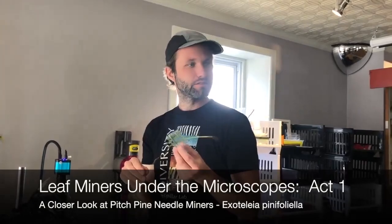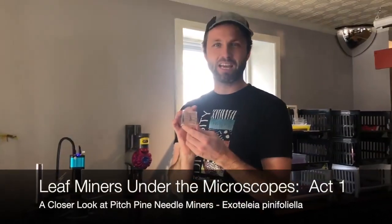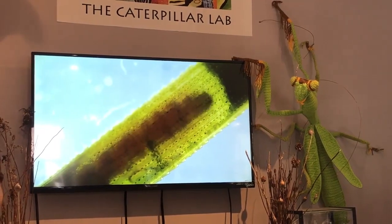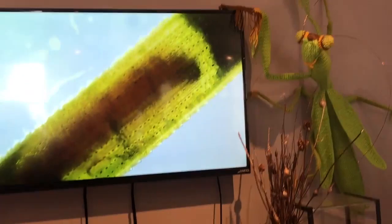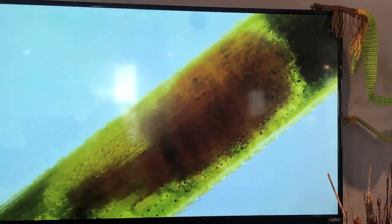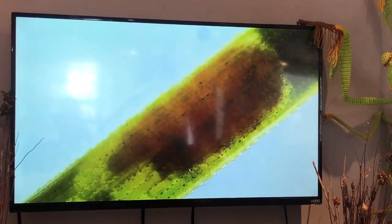What would be a good one to start with? Maybe the pine feeders — these are definitely the hardest to understand. We were having trouble finding out whether we actually had any caterpillars here. I need to take a little piece of cardboard — and there we go. Look at that! That's not hard to see at all. We found out that the dead orange ends to the needles is where they overwintered and fed last fall, but they leave those and enter the middle of the needles. This one's just re-entered the needle and been feeding in there, and now we're watching it put down silk. This is definitely the best view we've ever had of these. This is a caterpillar inside of a needle.